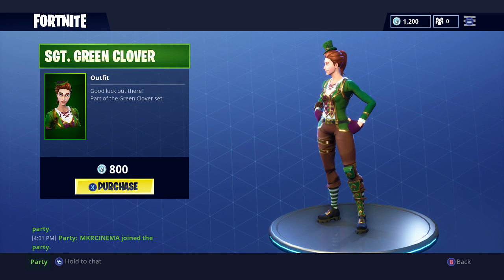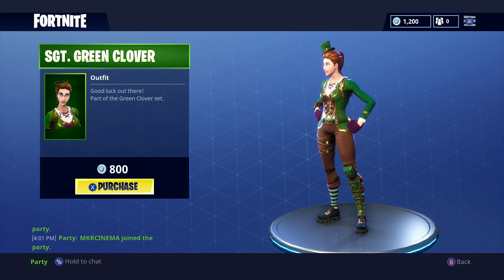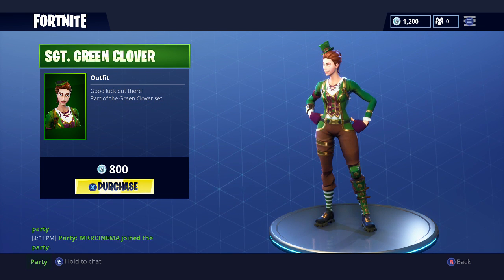Today we are going to be doing some trolling with the newest weapon added into the game known as C4. But before we do that, I'd just like to purchase the brand new St. Patrick skin known as SGT Green Clover. So let's purchase this fabulous skin.